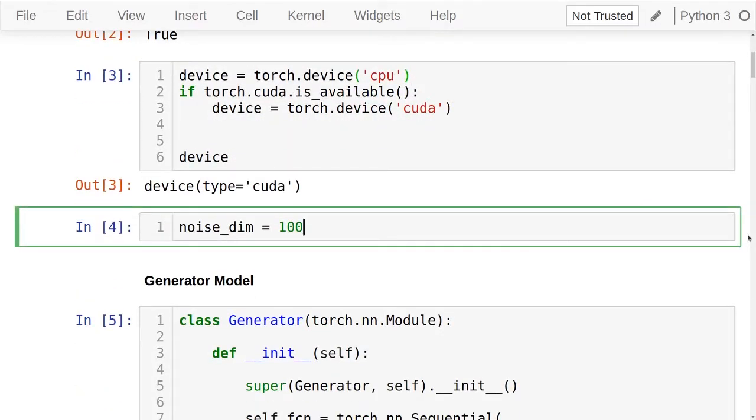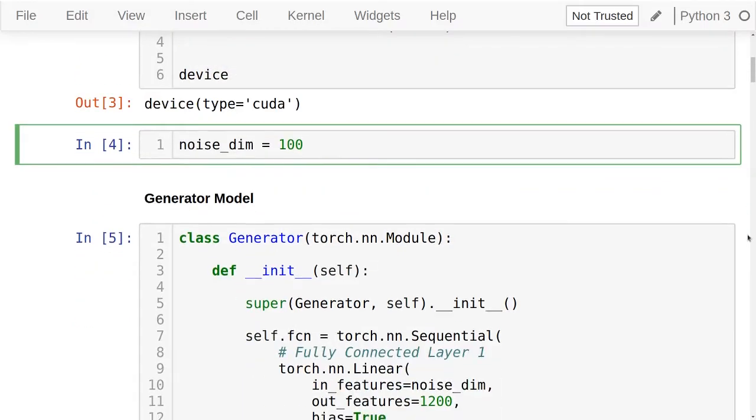Now we define a global variable noiseDim for noise dimension. This defines the length of the vector of noise that will be given to the generator. The generator will use that noise, which is sampled from a random Gaussian distribution, to map the random distribution to the data distribution available in the training set, in this case the MNIST dataset. It is convenient to define the noise dimension to be 100. You can play around with other values as well.